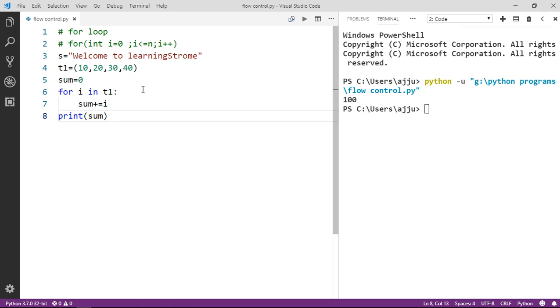The other loop that I have to discuss with you friend is the while loop. So how can we use the while loop?